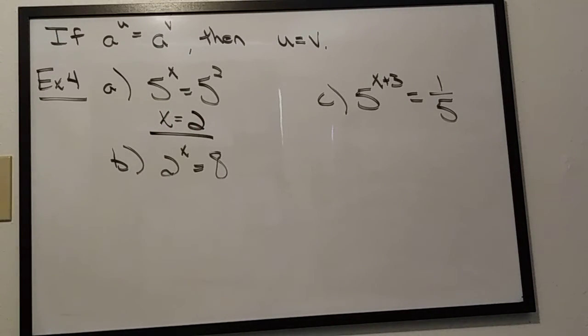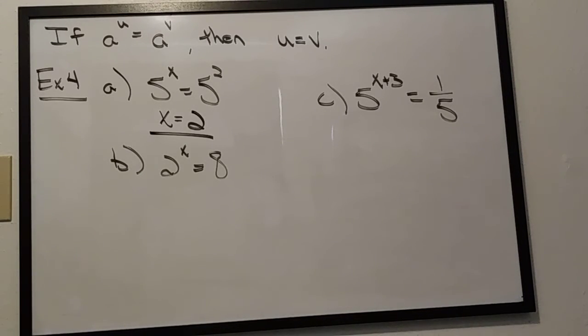Now, as we move on to part B, you're going to notice that the base on the left-hand side is 2, but the base on the right-hand side is 8. That means we cannot use this rule from the top of the page yet. So what I have to do is make a decision. I can either move forward by rewriting both sides so that we're using the base from the left-hand side, or I can move forward and use the base from the right-hand side.